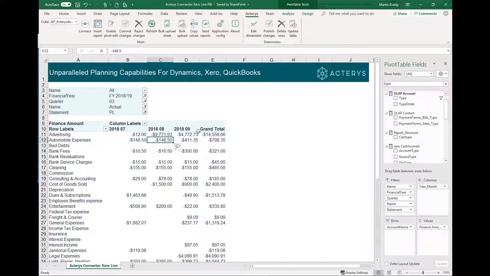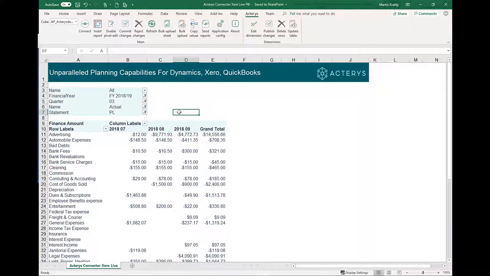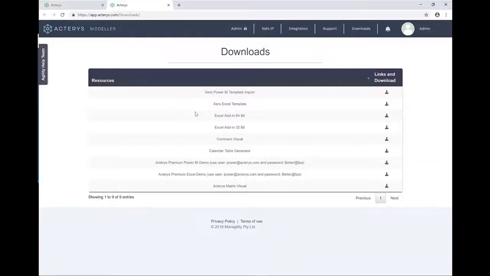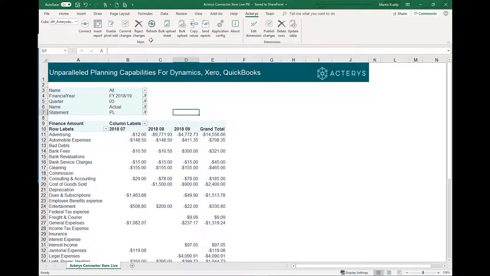The Excel integration is a small add-in that you can download from the Xero modeler in either 64-bit or 32-bit version, and it will take then 1 minute to install, which gives you a new ribbon with all the Xero functionality. Initially, the users sign on with their Microsoft account, which gives them access rights to the data. So you can have the same report, but what the users will see depends on their user rights.